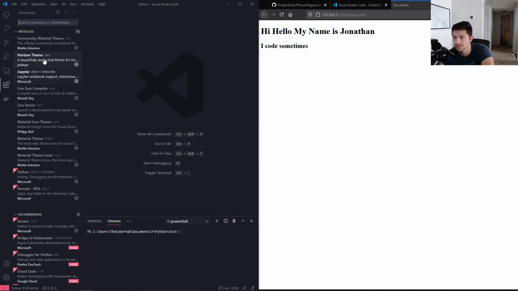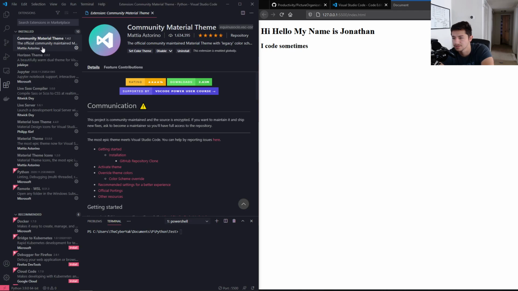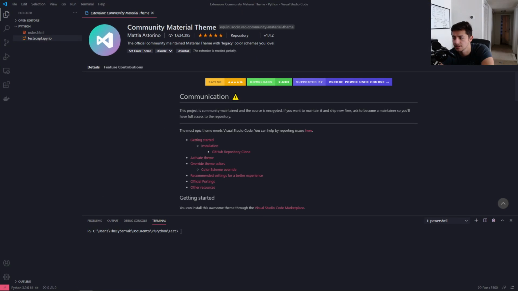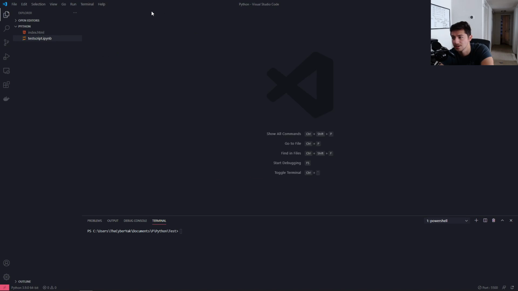The extensions are endless. There's such a huge community behind this, and this is just a new install. As I continue to use new things, Visual Studio Code will actually prompt me, saying you might want to download this extension just because other people are using it.